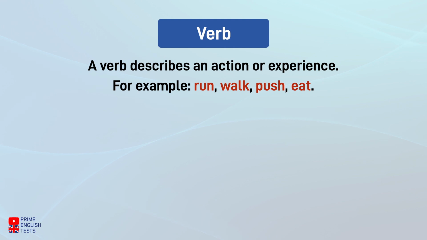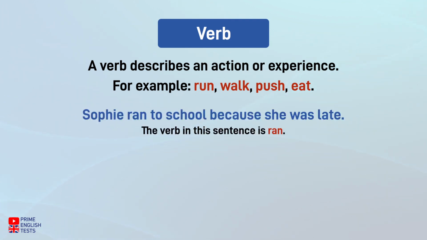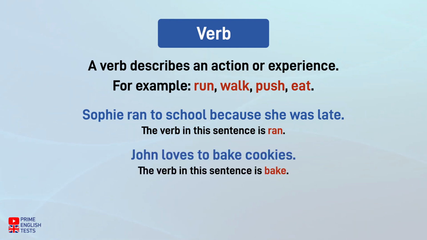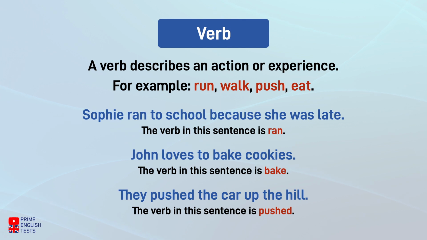A verb describes an action or experience. For example, run, walk, push, eat. Sophie ran to school because she was late. The verb in this sentence is ran. John loves to bake cookies. The verb in this sentence is bake. They pushed the car up the hill. The verb in this sentence is pushed.